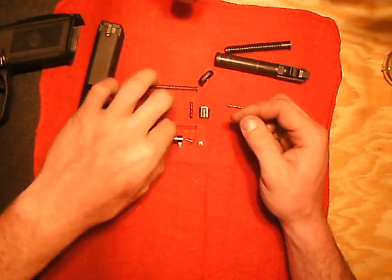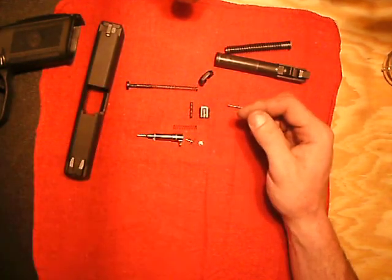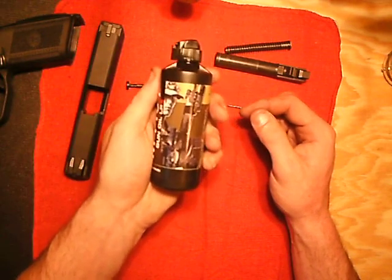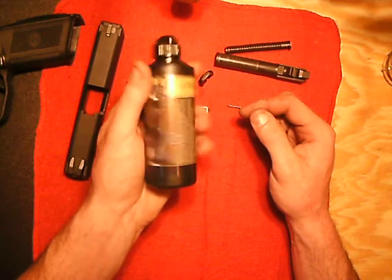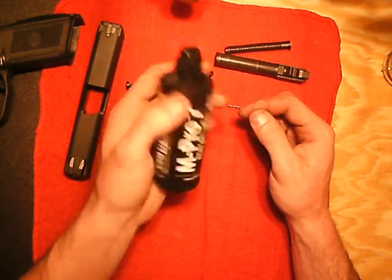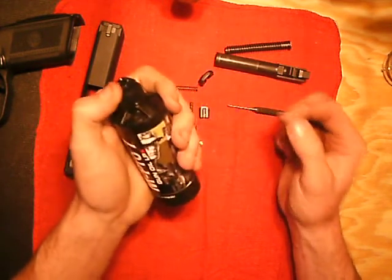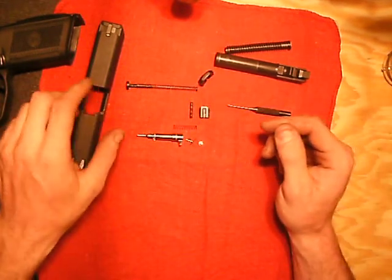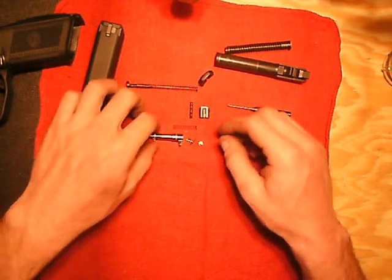I like to clean and lube all the moving parts. I like to use this M Pro 7 gun oil. This stuff works great in extreme conditions and it just works really well on small moving parts. So we'll go ahead and reassemble the slide.